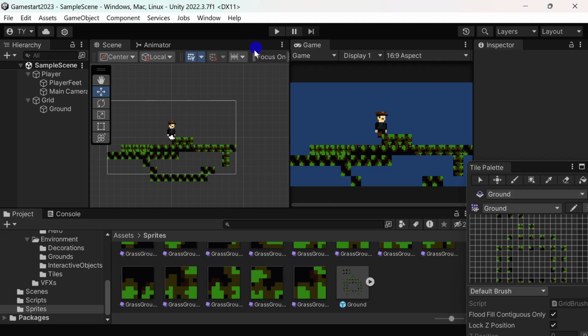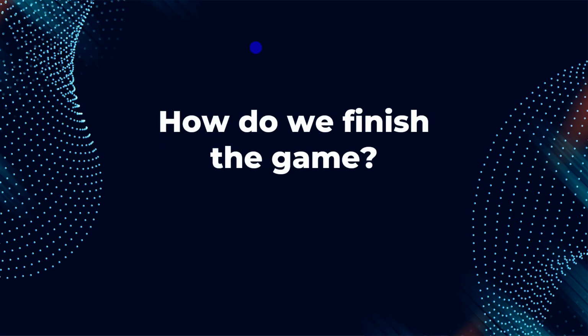So at this point, you're probably asking yourself, how do we finish the game? If you've played Super Mario before, you kind of finish the game as you reach the castle and you pull the flag down, right? But here we don't have a way of doing that. Here we just keep walking around in the same scene. There is no place that we know we can finish, and there's no way for us to finish, right?